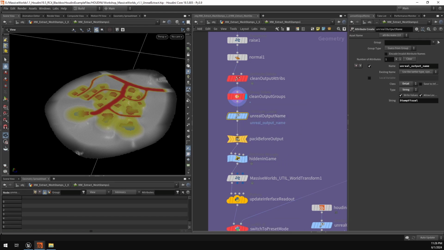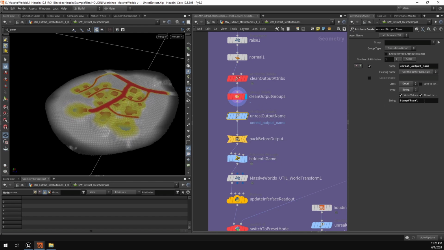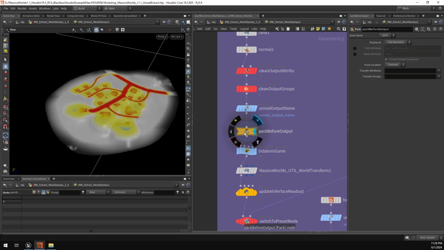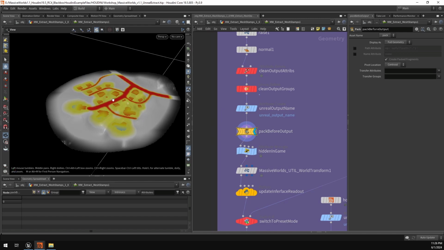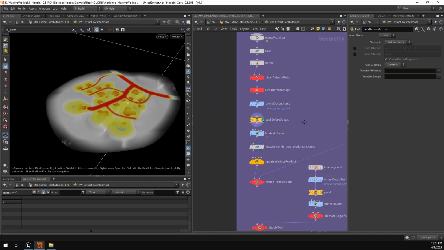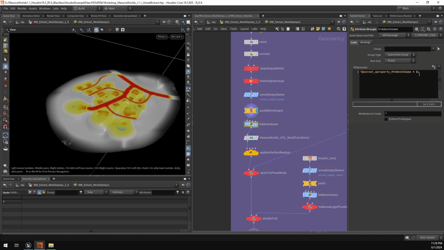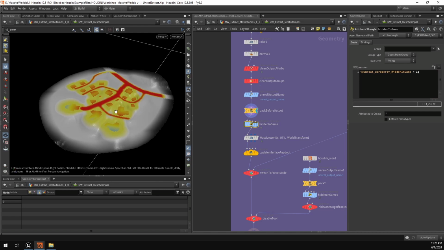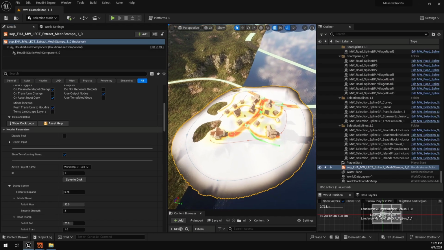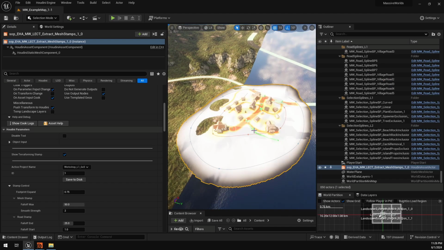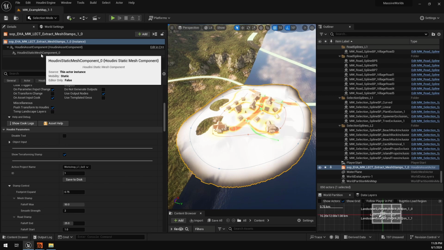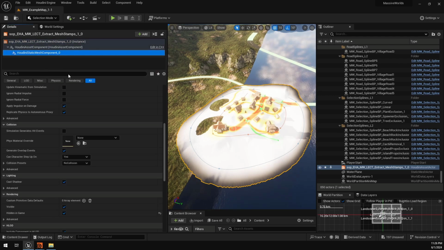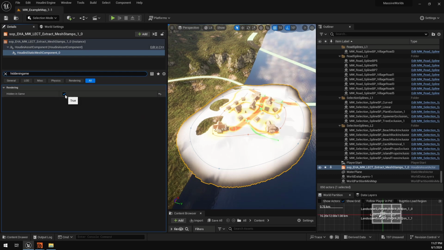And then finally, here's the main parts of my output. Normally I add an Unreal output name to the mesh that I'm generating. So in this case, it's called stamp visual. Then I pack it, which is going to turn this into a component for Houdini to output its own unique component. And then here I set a variable called hidden in game. This is the U property that Houdini is using in order to make these meshes here turn invisible whenever I press G. What this is basically doing is it's taking the component inside of my asset when it's created, and it's finding the hidden in game variable, and it's going to turn it on.